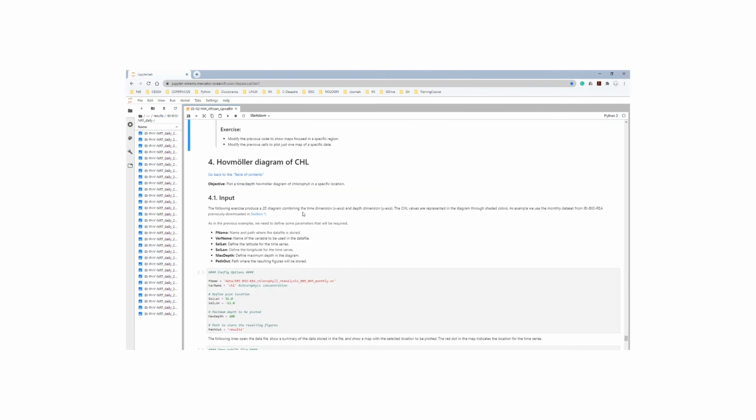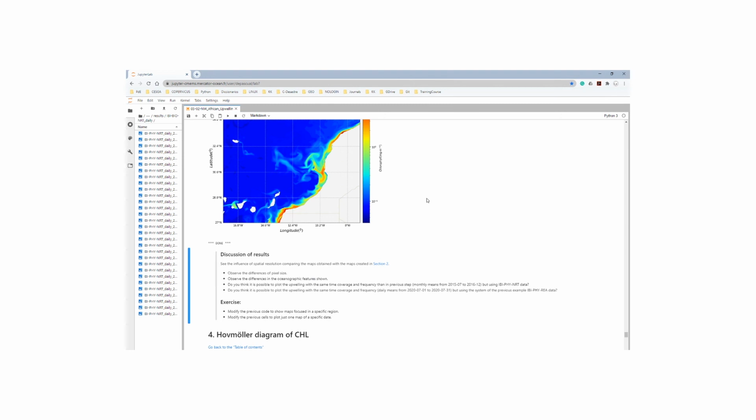Well, do you think it's possible to plot the upwelling with the same time coverage and frequency as in the previous step? Monthly means from 2015 to 2016 by using near real-time data?